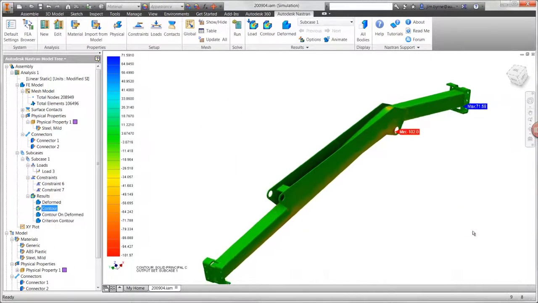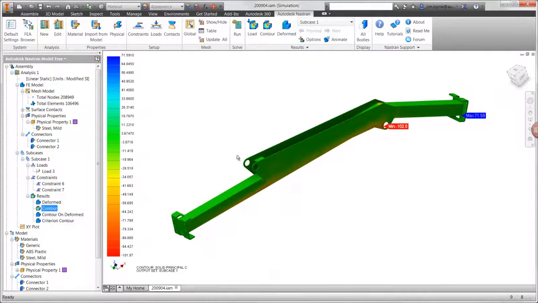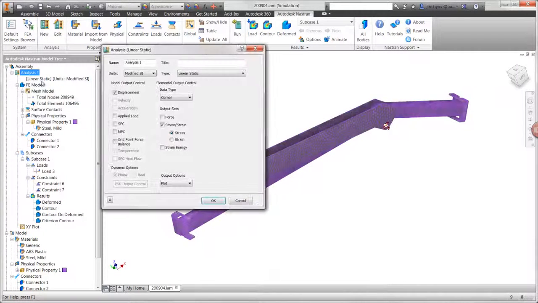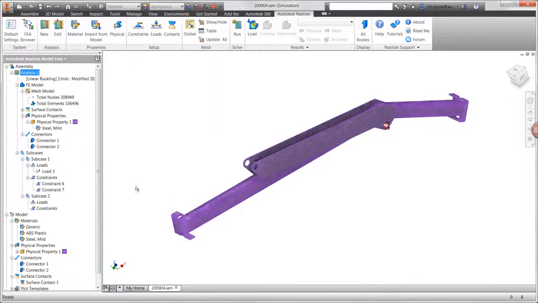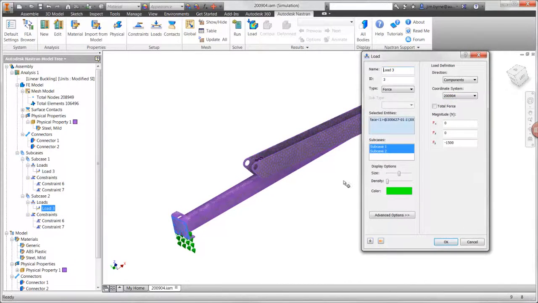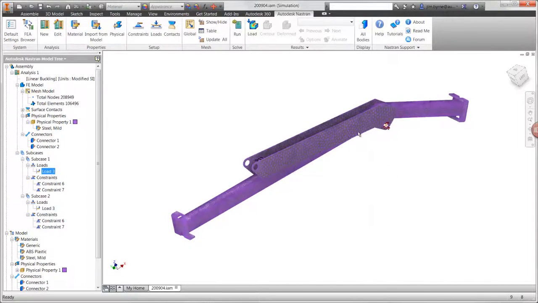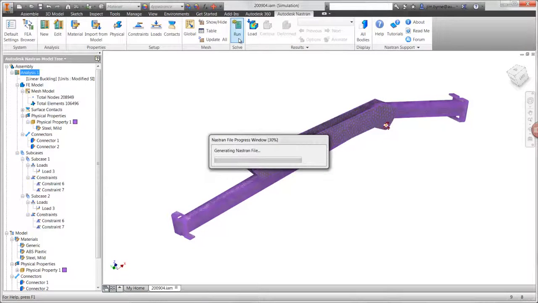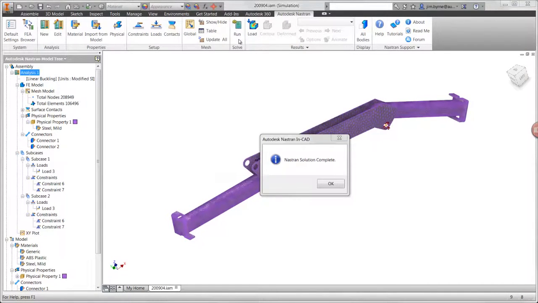Once again, the buckling study is available in Autodesk Nastran and can be set up and run right here in Inventor. By changing the study, we're simply adding a subcase so we can view the stress and buckling results in the same analysis. The boundary conditions for the linear static study can simply be dragged into the new subcase for buckling. This time we're interested in the highest load we can apply before the structure fails. So we'll change the load value to 1 Newton and the solver will produce the buckling load factor. Let's run the study and view the buckling results.